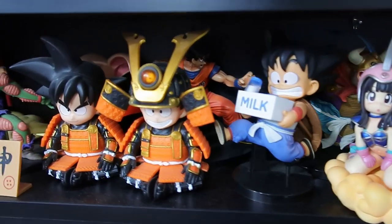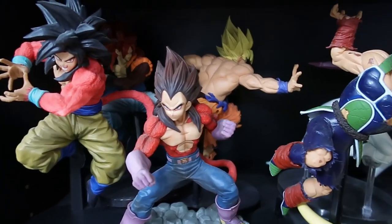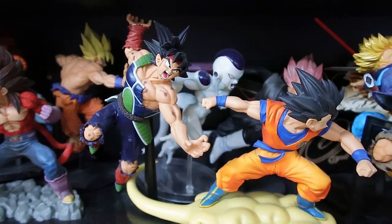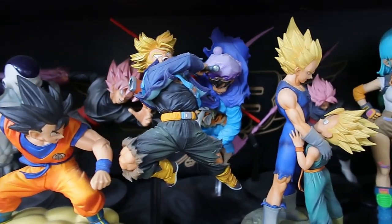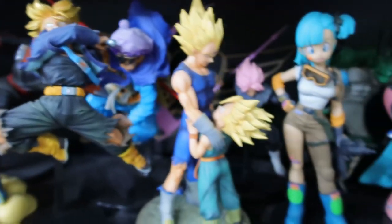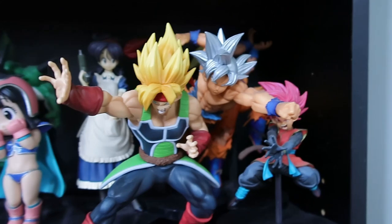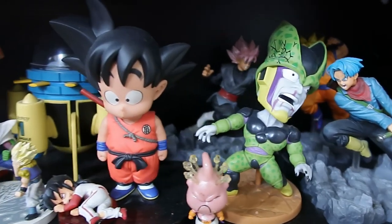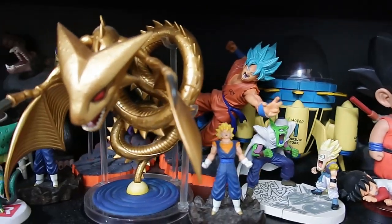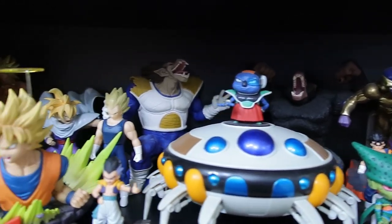This is kind of like a Dragon Ball shelf going on here, if you can notice the theme. I love that Bardock - one of my favourites. Also that Trunks, that Trunks is so, so dope, one of my absolute favourites. There is so much good stuff on these Banpresto shelves. Every time I have a good look, I remember how much I love that one, or how cool that one looks. Just some really, really great stuff.